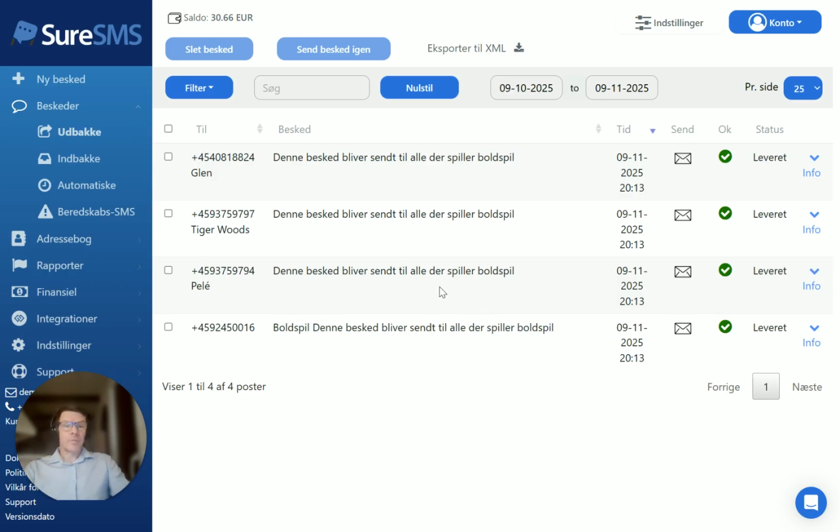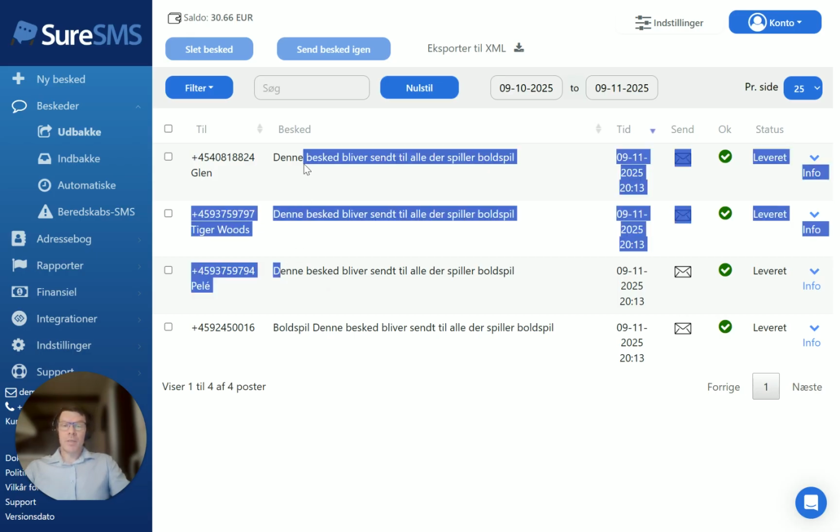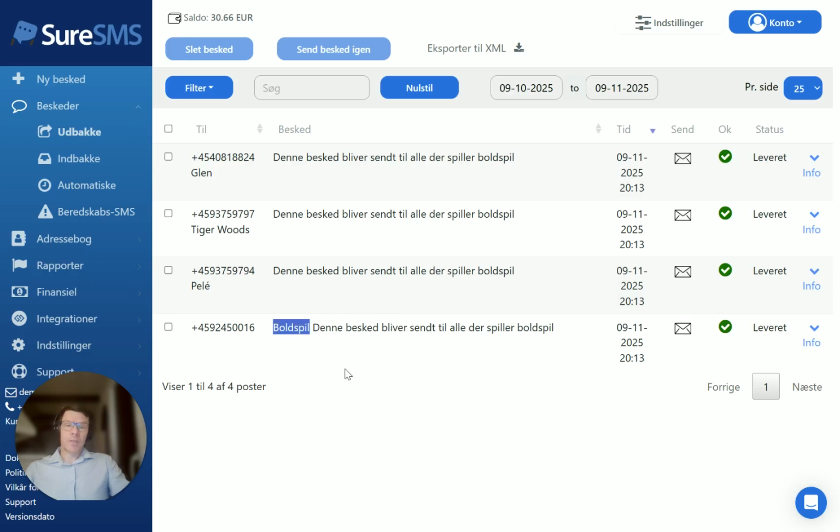And subsequently, we then received an incoming message, and that then turned into 3 separate messages where we specifically removed ball game, which was the designated keyword. And then it's the content that appears after ball game that was ultimately sent out to the 3 contacts who are currently members of the ball games group.